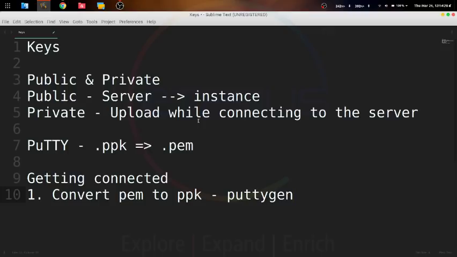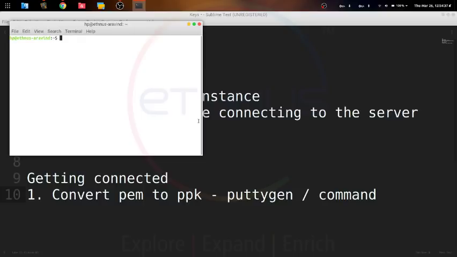We'll be sending you a comprehensive guide on how to use PuttyGen, but for now I'm going to use commands for doing it. The command is very simple because it's one single straight line. That's about it. So I'm going to type in my command. I have downloaded the file in my downloads folder.